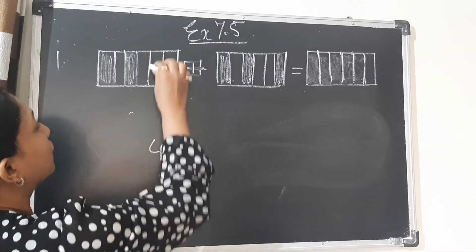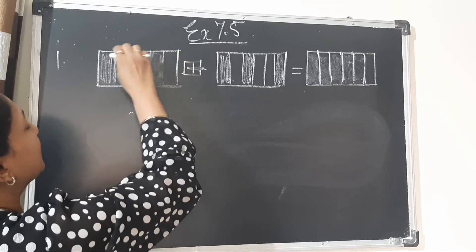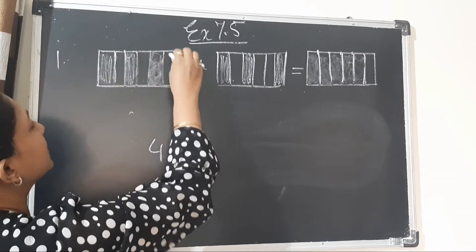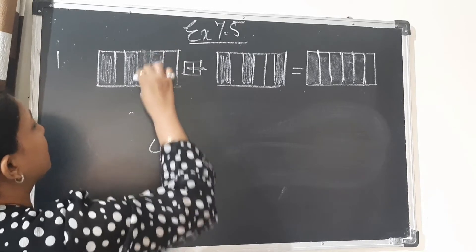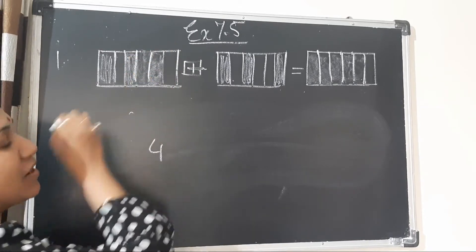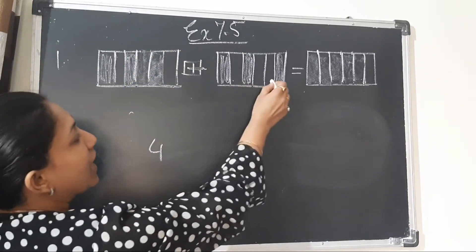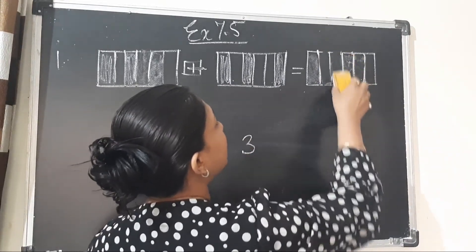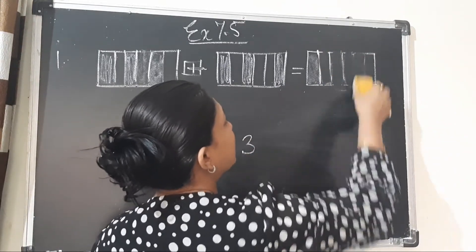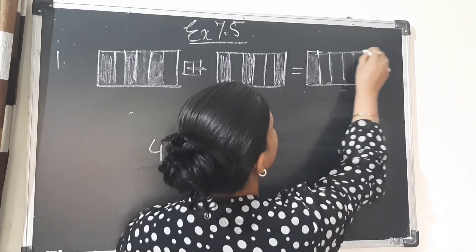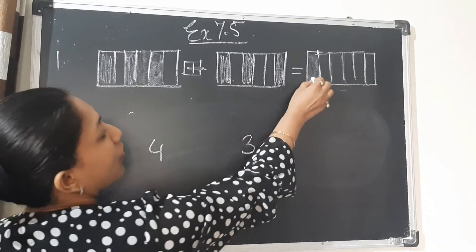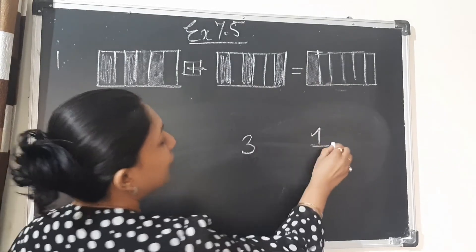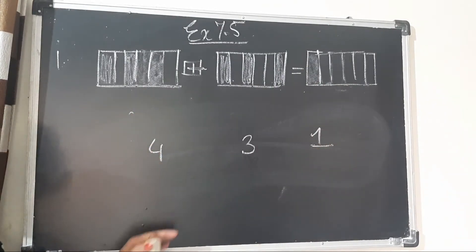Suppose here it was 4. Take for example here 1, 2, 3, 4, 5, 6. Let me shade this part also. So here suppose I have shaded 4 parts, here I have shaded 3 parts. And suppose now I change the figure. As I change the figure, you will also do these questions in your book. Now how many parts are here shaded? 1 part.